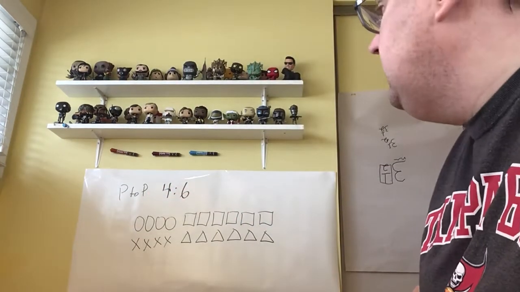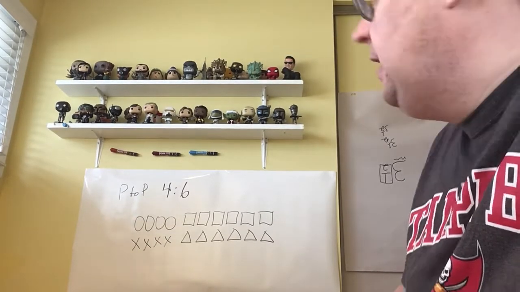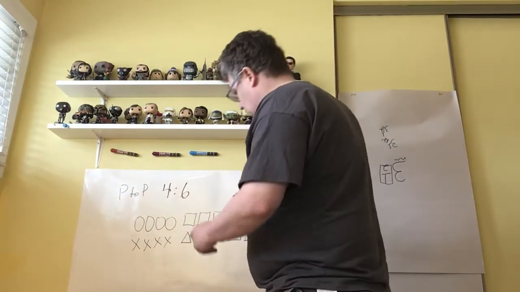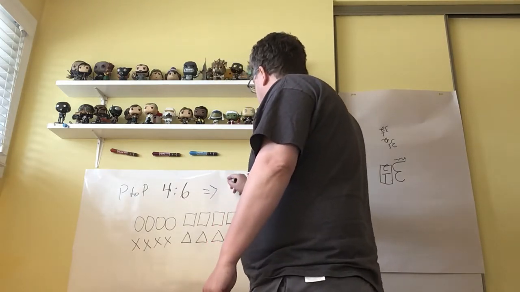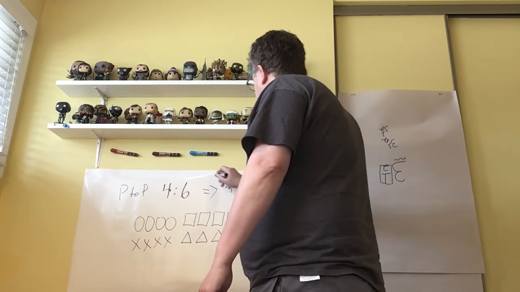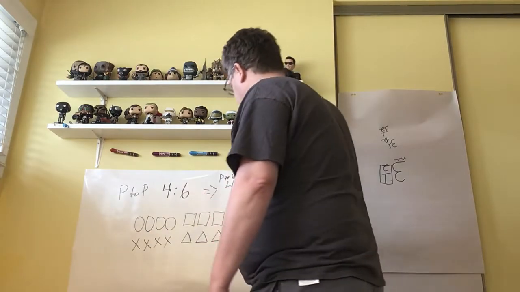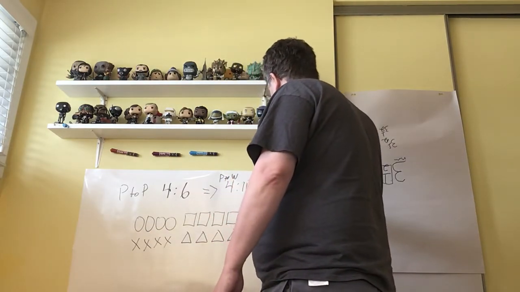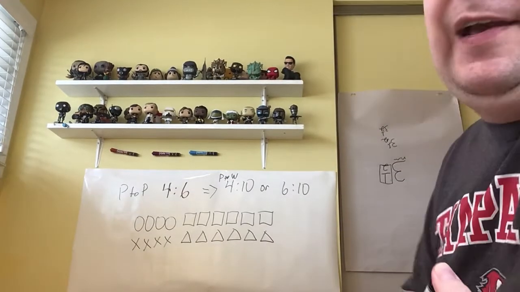If they're doing a part to whole, they'll give you a bit more information so that you know how many or what your other shape may be. So if I wanted to do a part to whole, I'm running out of space here. The part to whole ratio would be 4 to 10, because there's 10 in total. Or 6 to 10, because there are 10 in total. So ratios really just involve a lot of counting and drawing.